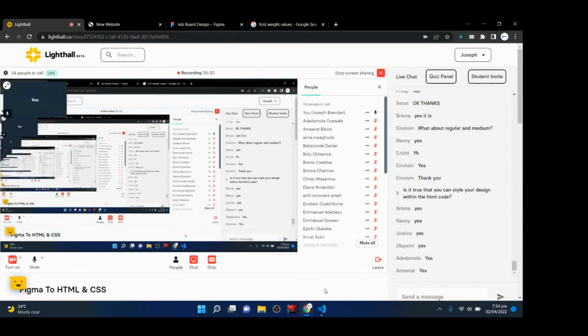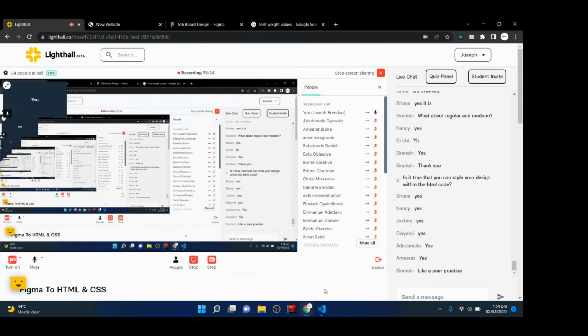It's always better to create a CSS file. It's a poor practice. So create your CSS file separately and style your website in your CSS file, so that you don't mess up your structure. It makes it cleaner.